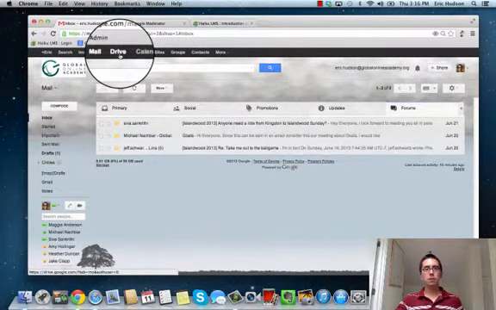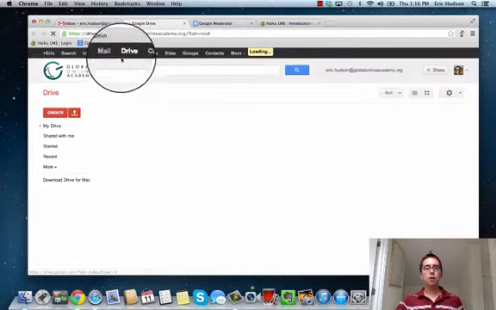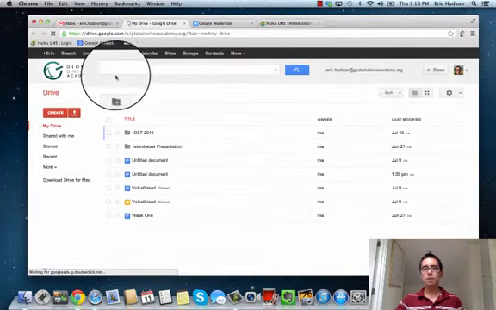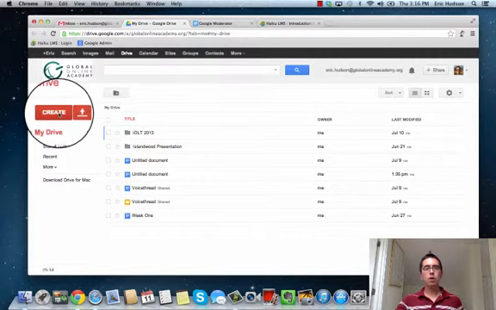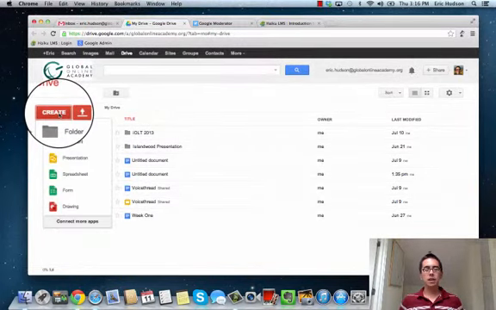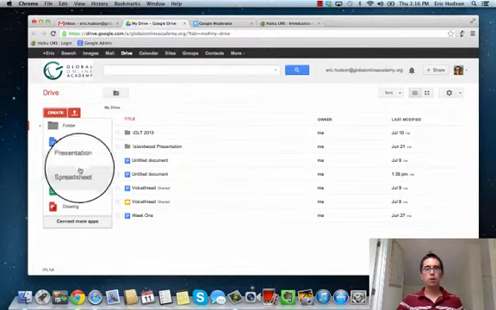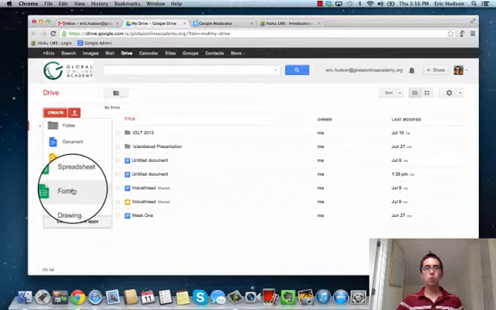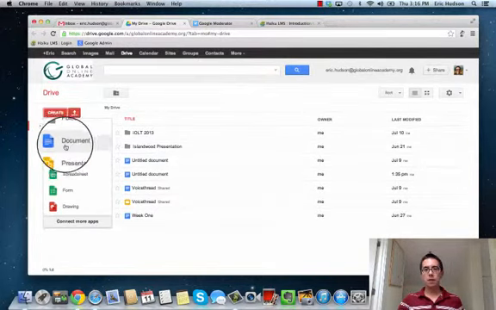So if you scroll up to the top of the page and look for the Drive link, if you click on that, it takes you to Google Drive, which is a pretty amazing tool. What it allows you to do is create a series of different kinds of documents. A blank text-based document, you can do a presentation a la PowerPoint, you can do spreadsheets, or you can do forms, which is a very cool interactive tool. For today, we're focusing on documents.